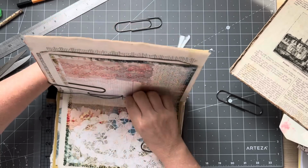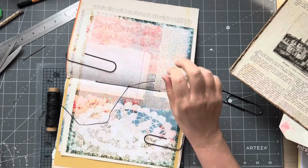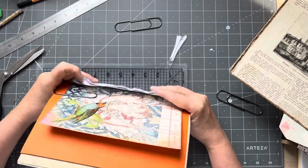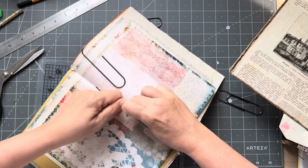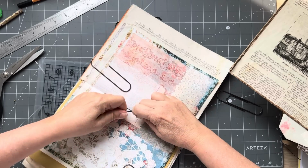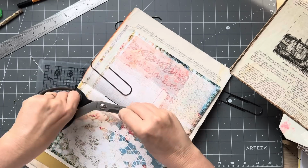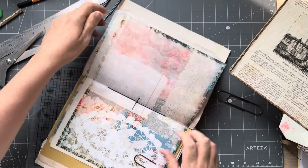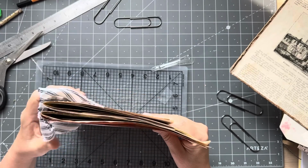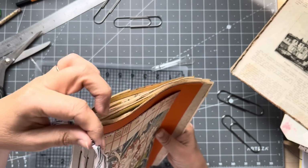Okay, let's see, put that in on, keeping my tails on either side of the middle so that when you tie it, you catch it. Now, getting this tight will not be as easy as the first one. I hope it's tight enough. I think so. Right, slide those off. Let me see. Yep, that's looking good. So, see, we've got our signatures attached here. One is very slightly taller than the other. That's okay because I didn't measure my pages.